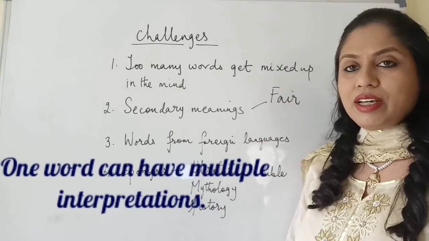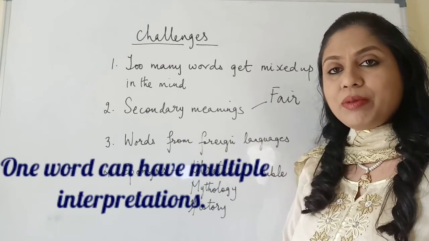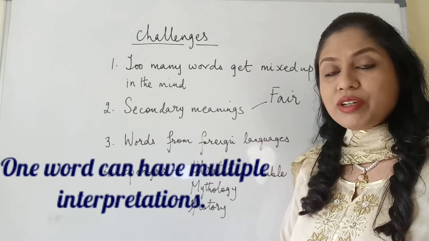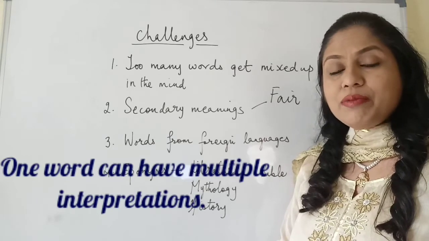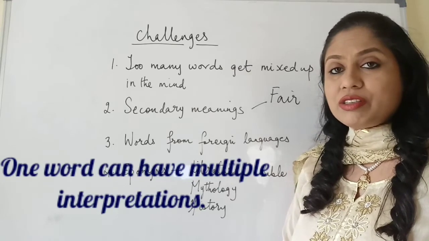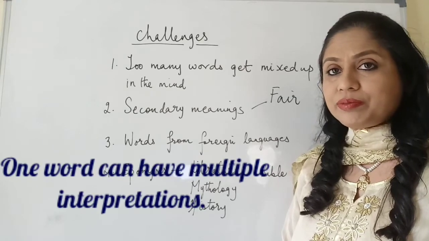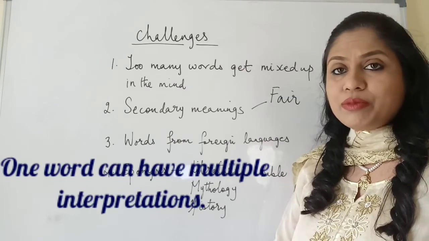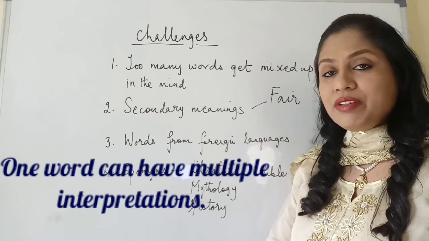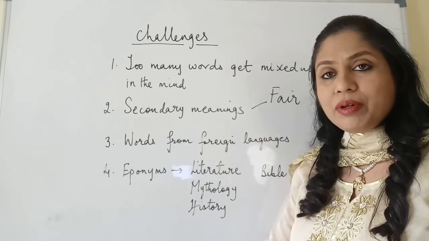fair. So I say that the girl is fair complexioned. Here I'm talking about her light skin, light color of the skin. If I say my teacher is not fair to me, here I'm talking about her biased aspect, that she is not unbiased or neutral. She is a biased person. I went to the fair last night. Here I'm talking about a carnival or a fete. The turnout was pretty fair. Here I'm talking about the quantity or the number.